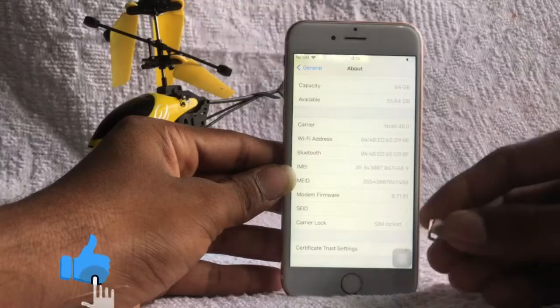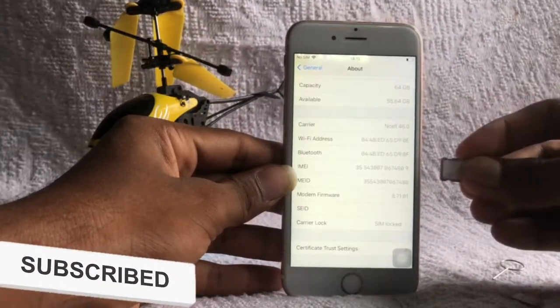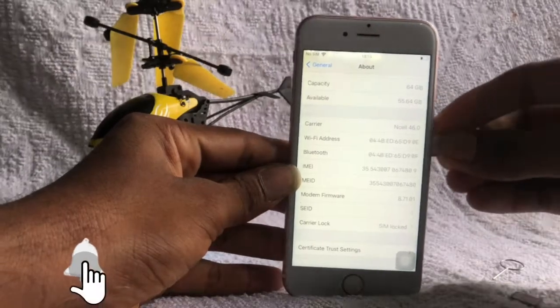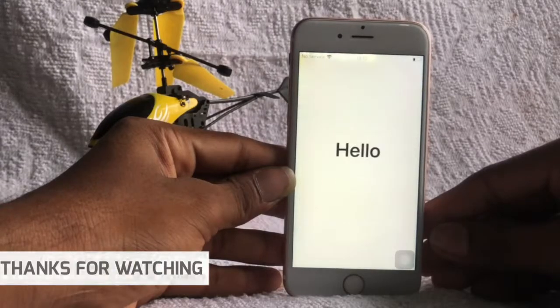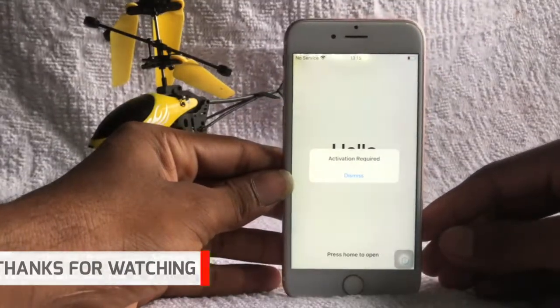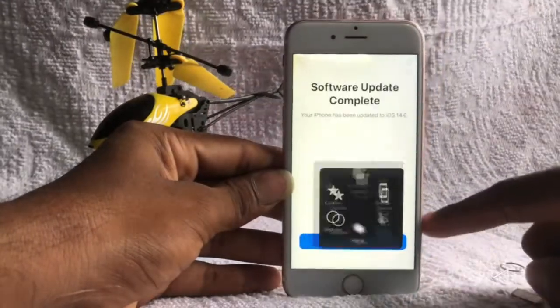Install the white SIM on your iPhone. And activate your phone like this.